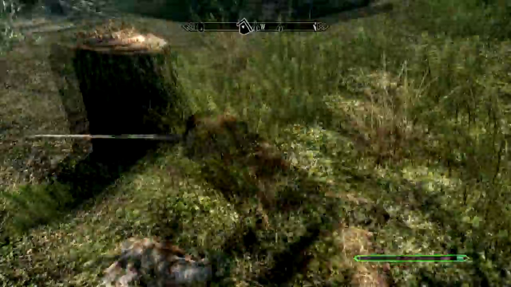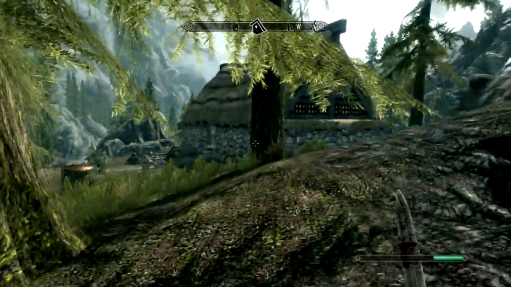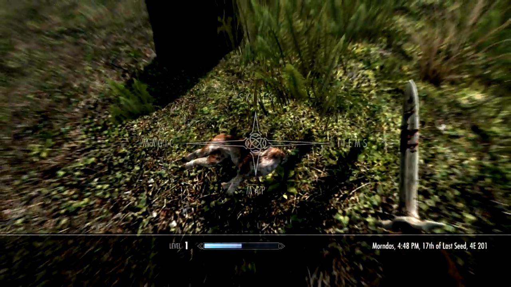I've stumbled into civilization, I've got to be careful here. For all I know, this could be a tribal savage living in a very modern hut, but you never know with these savages. I'm just going to get my meat and get the hell out of here.